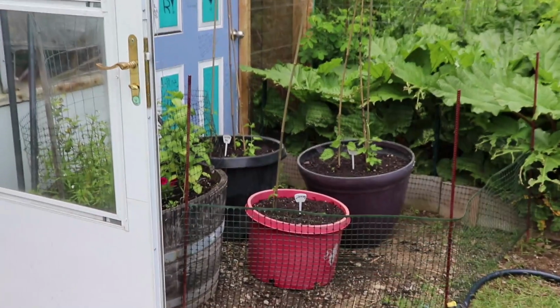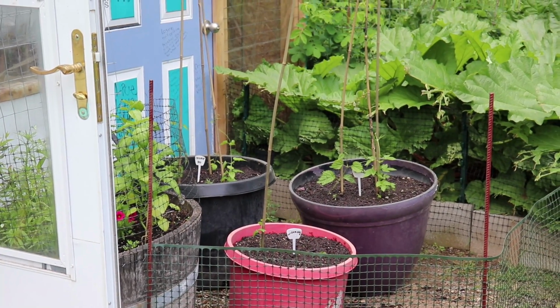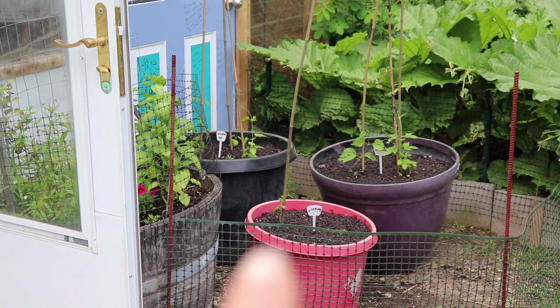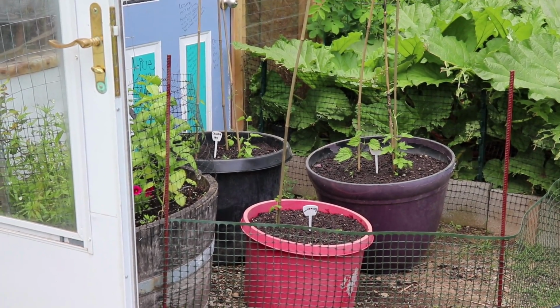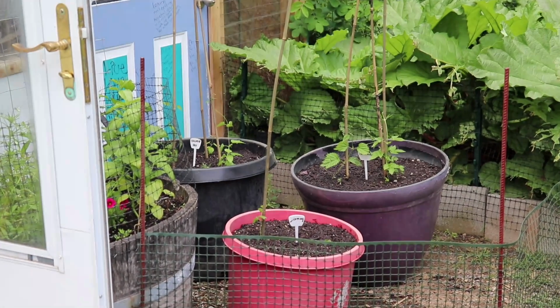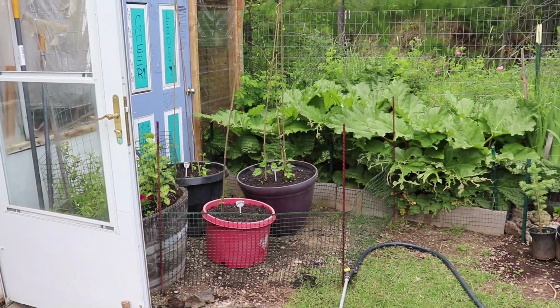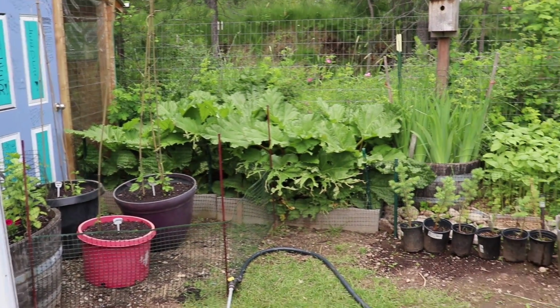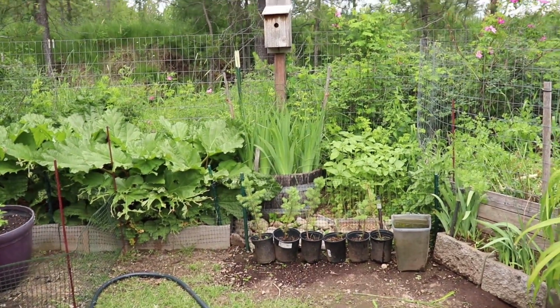So I got the hops transplanted and watered, with a little teepee, the Willamette, the one that's in the red pot. It wasn't as developed and I might have accidentally broken one of the growth spurs on one of them, so that's part of the reason it went into the smaller pot. But over here, you can't really see them.